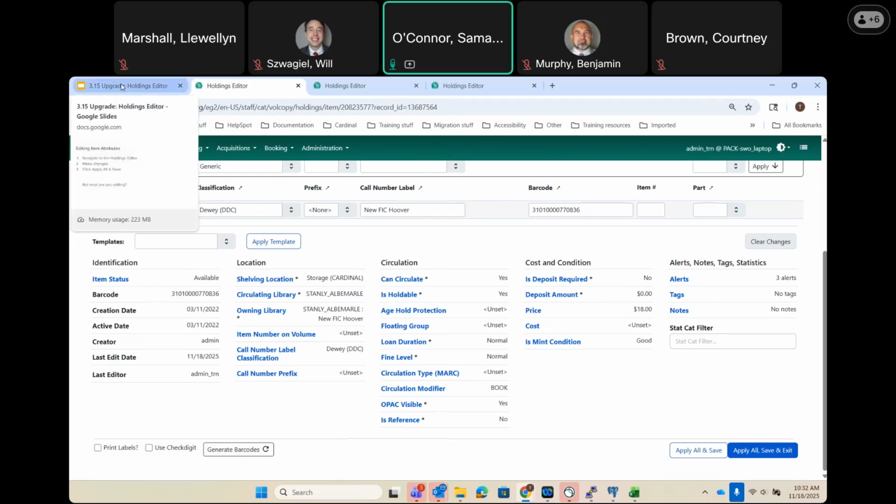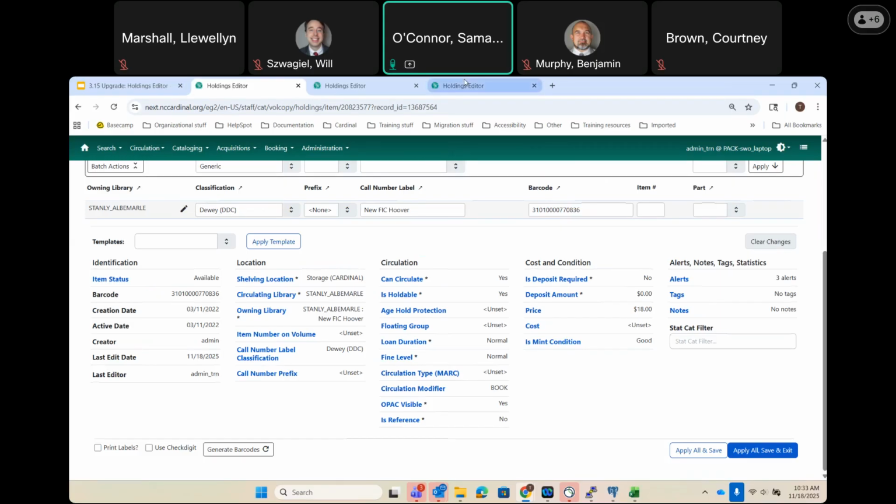All right, so let's talk a little bit about some of the other changes that have happened in here. One of the big things to be aware of is this identification column. You'll see that only one thing is in blue here, and that's item status. Everything else is in black. And then through the other columns, everything showing up is in blue. What that means is that the blue things are editable, the black are not.